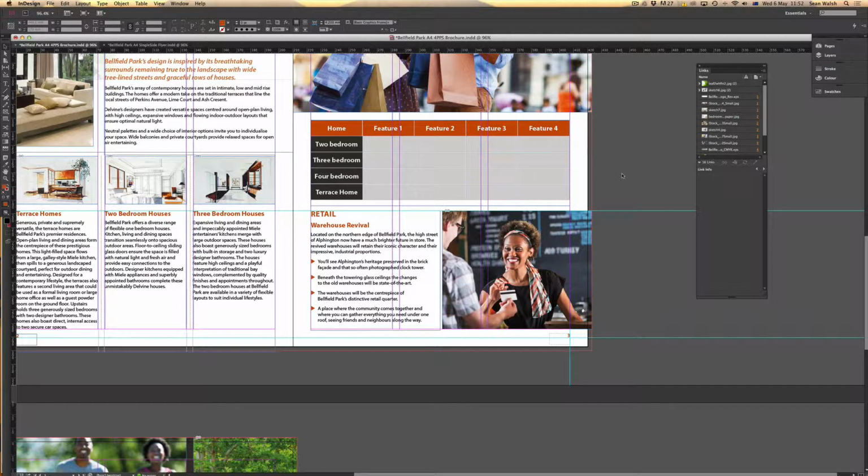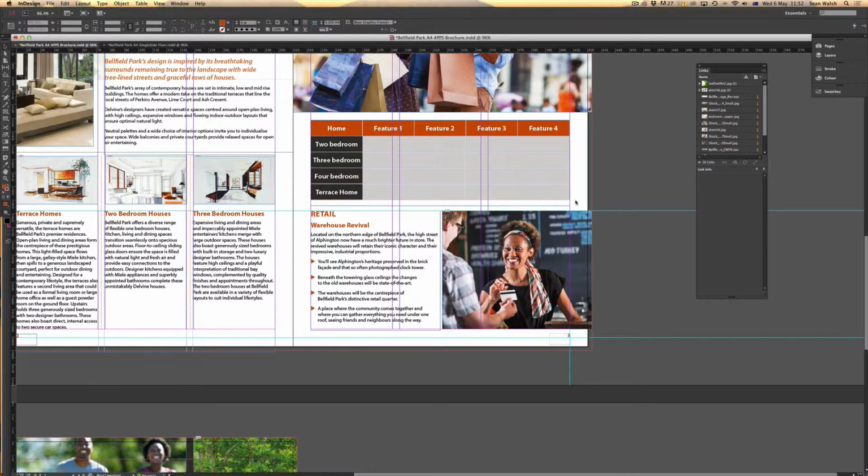Now the traditional method would be to launch Photoshop and then File, Open that image, update it, close the image, and then come into InDesign to check that it has updated. You can very quickly access that image in Photoshop from within your InDesign document by using the Edit With function.